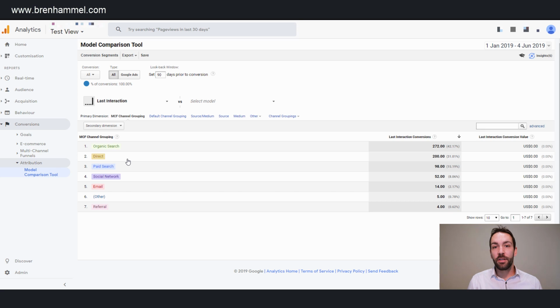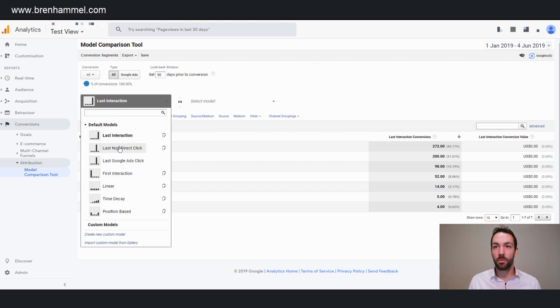Now, if you want to get into the finer points of model attribution, you want to whip over to Google Analytics, come down to attribution, model comparison tool, and here we can start to play around with the different traffic platforms, and you can go into these at a deeper level using these tabs here. We can change the different models by clicking through here.